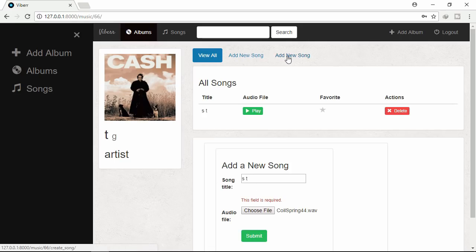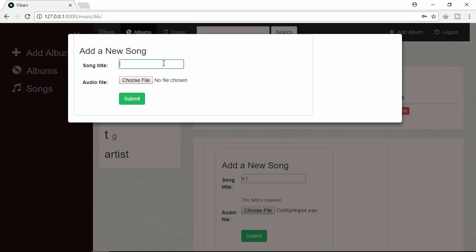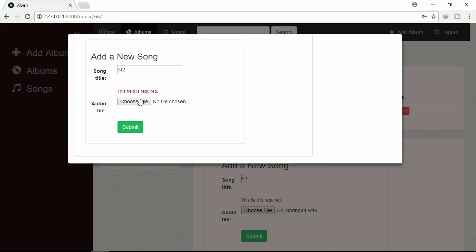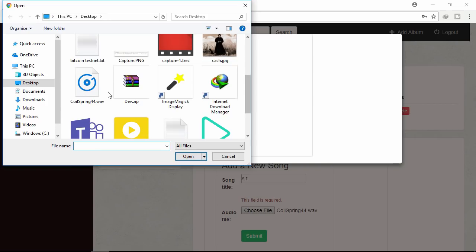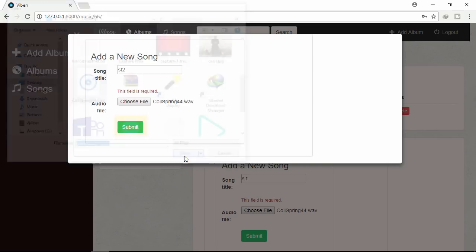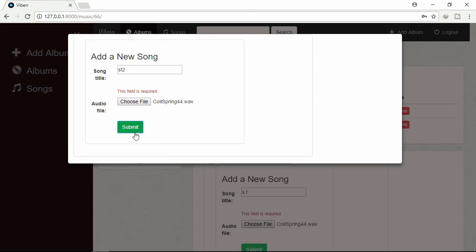Let's add a song through this modal window, giving a title, validation error. Let's select a song, any file you can select. Let's submit, already added.